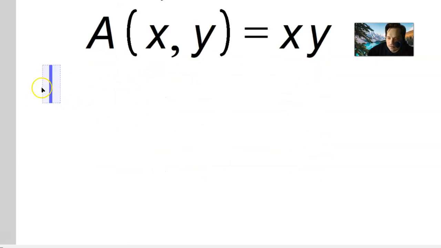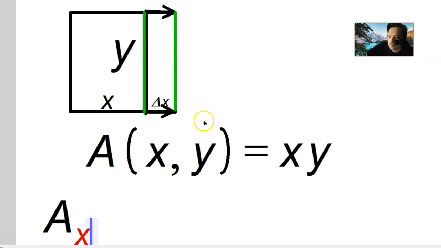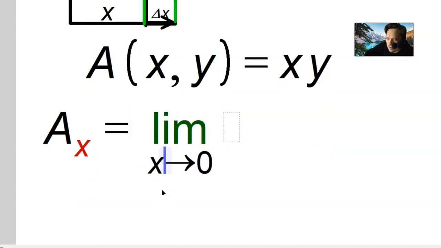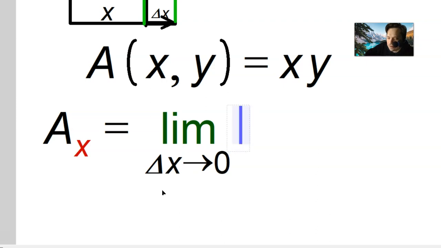Okay, so I'm going to do the following partial derivative. I'm going to say A sub x. That means, because this has x here, it's the rate of change of the area with respect to x as the variable. That means the y is, again, going by the picture, being held constant. As you go from here and you increase x by delta x, the y is the same y. It does not change the length. Okay, so it's going to be the limit then, now not x, but delta x going to 0.